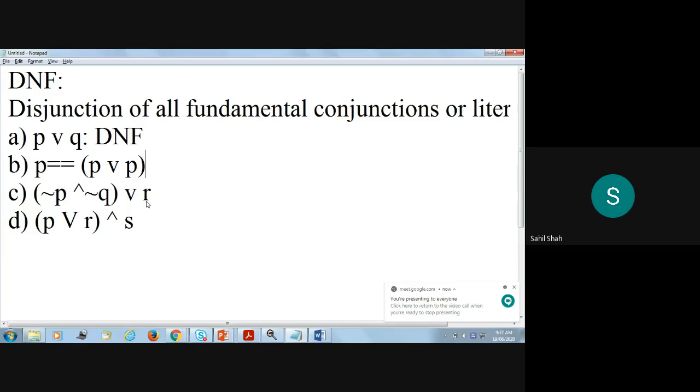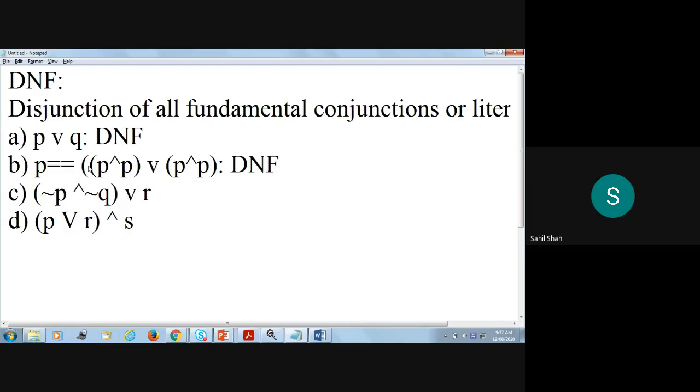Okay, are you getting? This is a disjunction of fundamental conjunctions or literals. So if P is assumed as a literal, I need to have disjunction of literals. So this will result in a DNF. If somebody is saying I have to use conjunction, you need to use conjunction in between. For example, it could be written like this: P. Using law of idempotence, I can write like this. This is perfectly fine. But this middle symbol must always be or, that is a disjunction. Then and then only you could say that this is in disjunctive normal form.